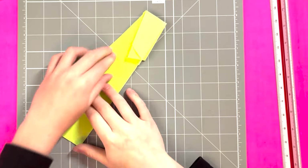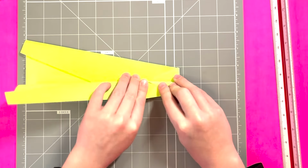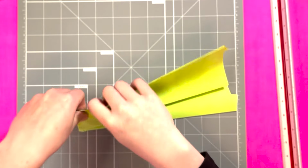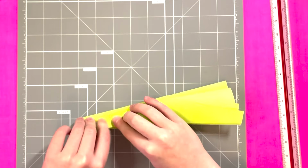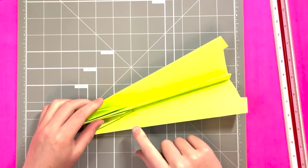I recommend doing this with a weaker, lighter paper, because then it's easier to do all these folds. There we go. Fold that one, and then fold the other side perfectly in line with this one.